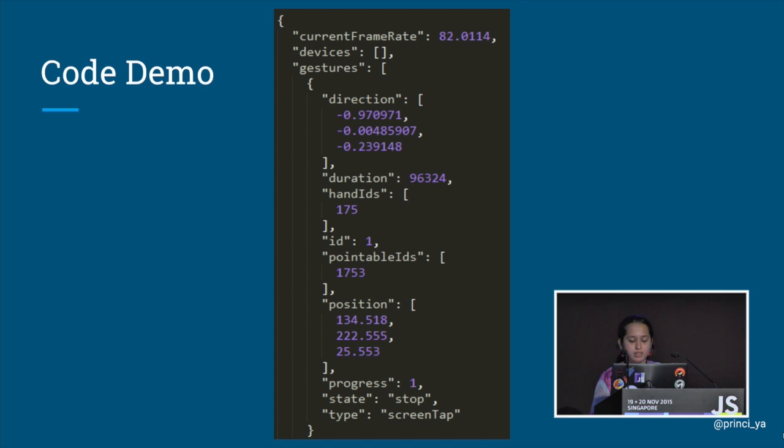It's a huge one. So Leap Motion expects a pre-processed JSON input, whereas RealSense, on the other hand, expects the raw image frames over WebSockets.